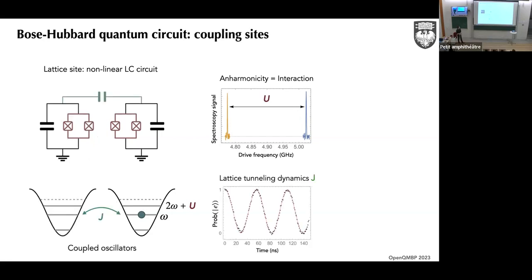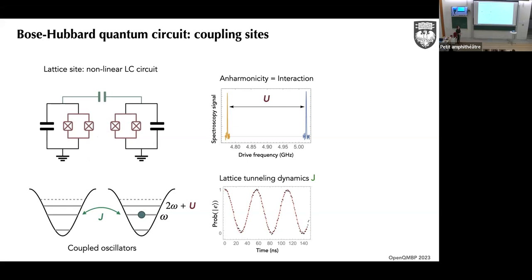Well, quite easy. We just put in a capacitor between two qubits, and now we just recover the physics of two coupled oscillators, where if I have two qubits that are in resonance with each other, and I start with one photon in one qubit, then this photon will slosh back and forth between these two qubits, as shown in this measurement done here, where I'm looking at the probability of one qubit as a function of time, and it oscillates at twice the tunneling energy. So that's how we calibrate our tunneling energy.